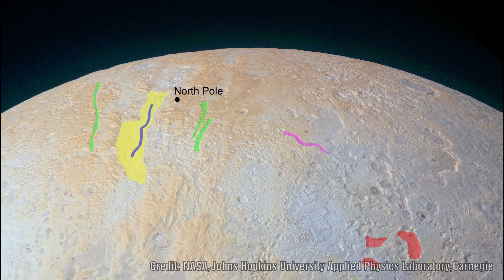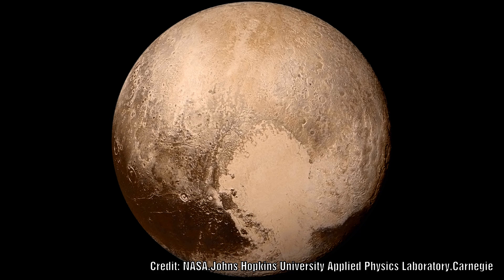They reasoned that if Pluto had started cold, the ice would have melted internally and water contracts when it melts. This means that Pluto should have contracted, and evidence of that compression process would be visible on the surface. If Pluto had started off hot, the water would have frozen over time, expanding in the process, and the expansion features would be visible on the surface. When they examined the surface, you can indeed see large rifts, possibly indicating this expansion process — though it isn't uniform across the entire planet, which is what you would expect if the planet were cooling uniformly.